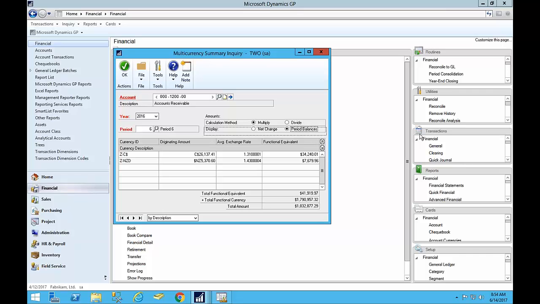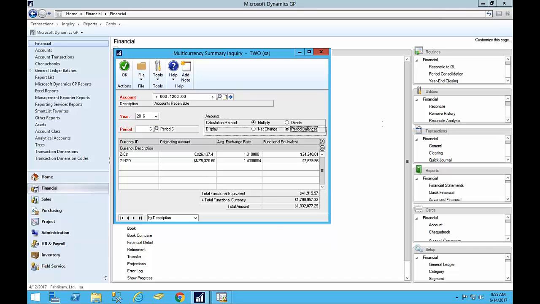What I'm seeing on this window is a breakdown of the different currencies that were posted into accounts receivable. This is a US dollar functional company, by the way, but it says we've got $26,000 of outstanding Canadian dollars in AR. We've got New Zealand dollars, 5370, and they were translated at point of entry to US. So the total balance in the GL account is $1,832,877. In that AR account, the majority of it, $1,790,957, went in US dollars.